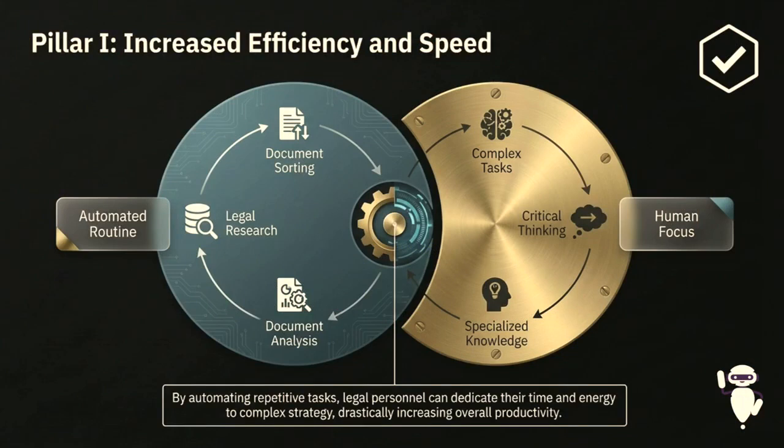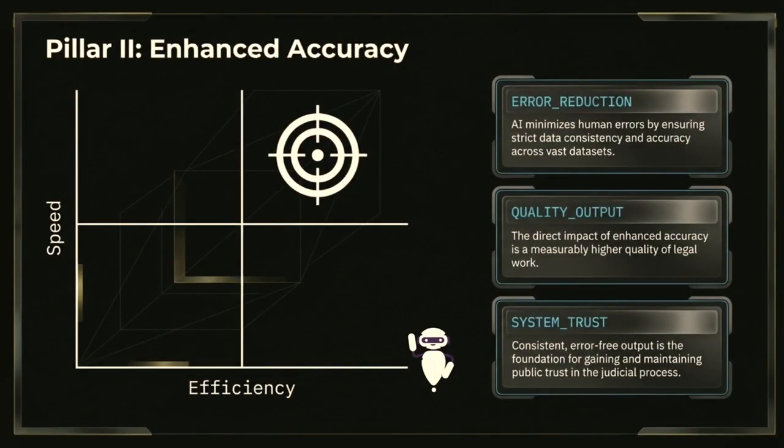One of the biggest and most obvious benefits is speed, accuracy, and efficiency. Because it automates the routine tasks, legal personnel can dedicate more time and energy to the more complex tasks that require their critical thinking or specialized knowledge. The next one is accuracy. As you said, it has more accuracy and lessens human errors, because the system is designed to process a large volume of data with precision, minimizing human errors.